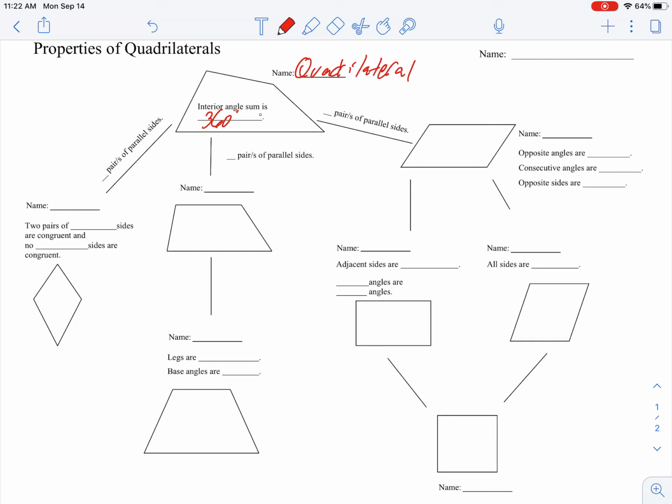Now, what if I say, okay, triangle's 180, quadrilateral's 360. What's a pentagon? Probably most people don't know. So down the road here in our next unit, we'll talk about degrees for other types of shapes, okay? But today is all about quadrilaterals. Okay, based off of the number of sides that are parallel, we can go one of 3 directions. So let's go over here to the right. Let's say we have 2 pairs of parallel sides, okay? If we have 2 pairs of parallel sides, we run into what we call a parallelogram.